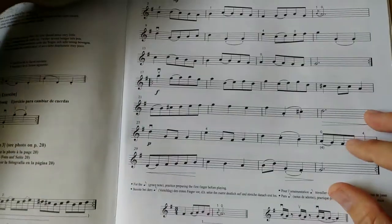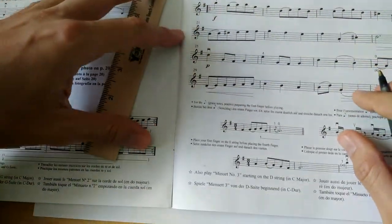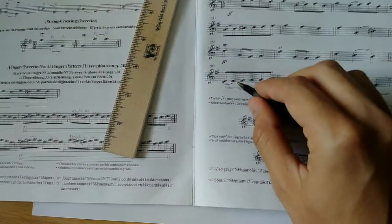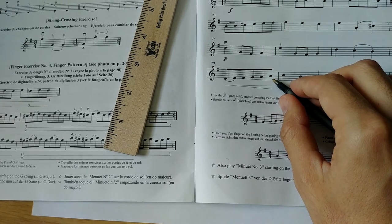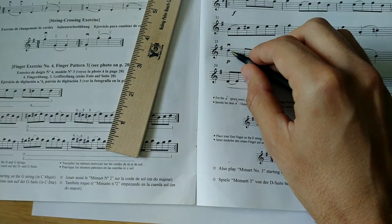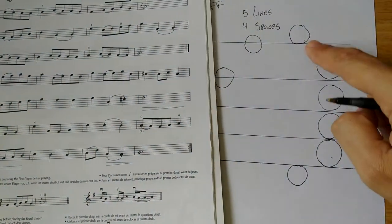The staff is smaller when we made it it was gigantic, but we make it smaller so we can squeeze more notes and have more music. Let's practice — I'm going to carefully point and you tell me: what about that one right there? You got it — first line. What about that one? Second line. What about this one? Third line. What about this one? Fourth line. And what about this one? Fifth line.